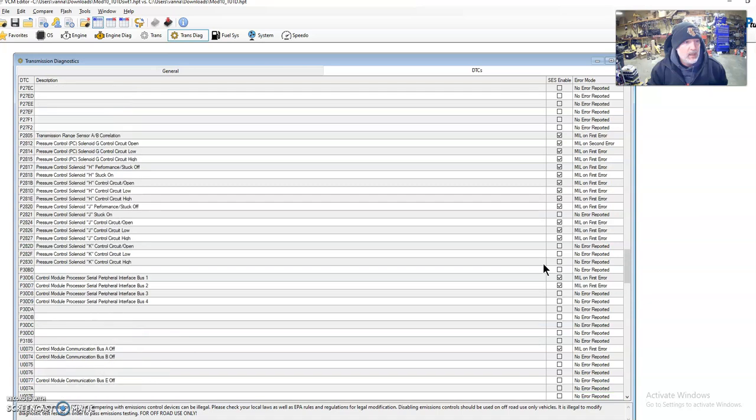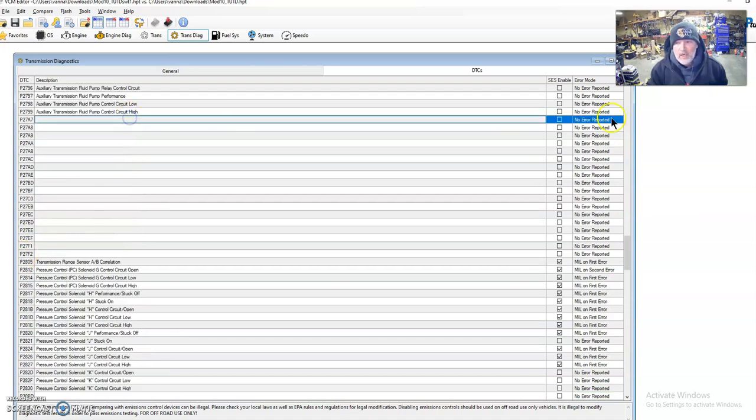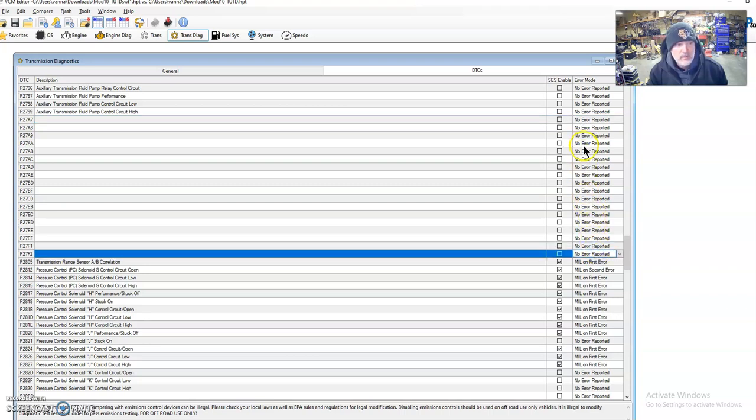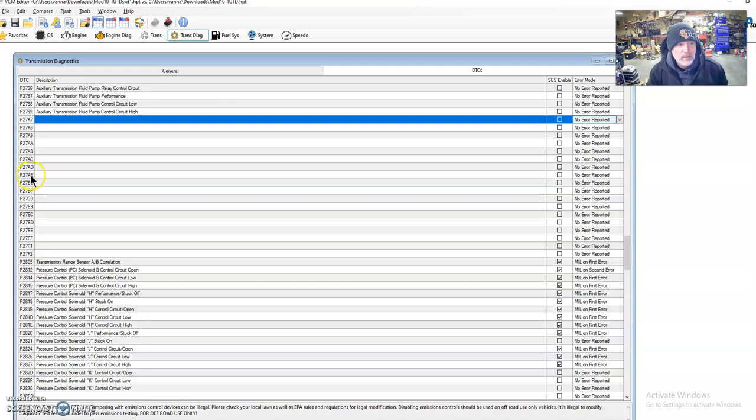Scroll down a bit. Actually, I went too far. Sometimes these need to be set to no error reported. I call them P27 alpha codes. So these are your calibration codes for your transmission. If it's saying it doesn't have the TUN transmission unit identifier stuff loaded up to it, this possibly could be tripping codes. Set these to no error. You can look at all this. I don't think it goes down this far. Like I said, the 27 alpha codes are those for the calibration codes.